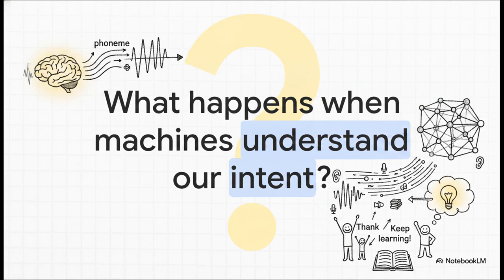Which leaves us with this final thought. We started this journey with the human intent, that tiny, invisible phoneme inside your brain. And we ended up with a billion-parameter neural network transcribing multiple languages in real time. As these models become faster and honestly more accurate than human transcribers, we're rapidly approaching a horizon where machines don't just mechanically decode our audio, but truly understand our actual meaning.